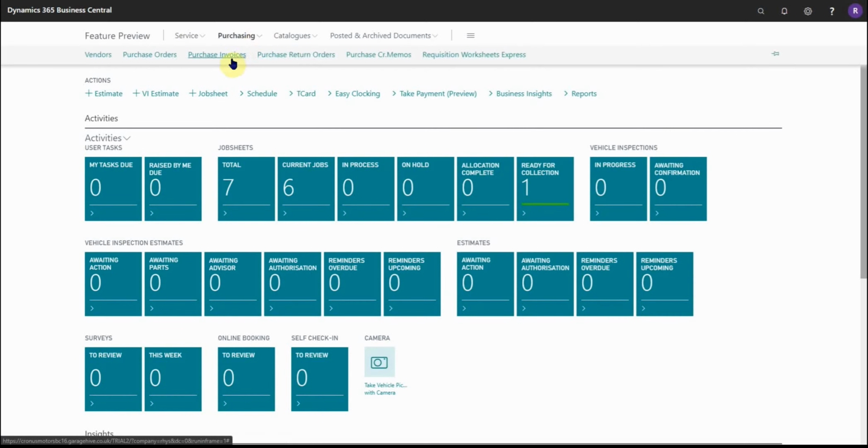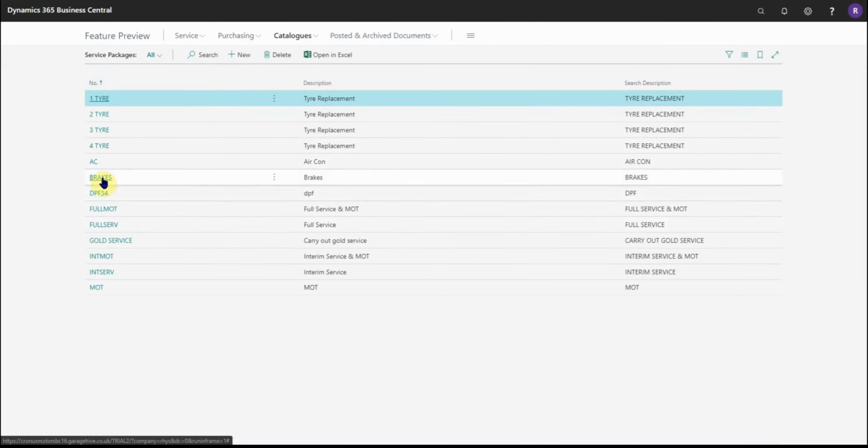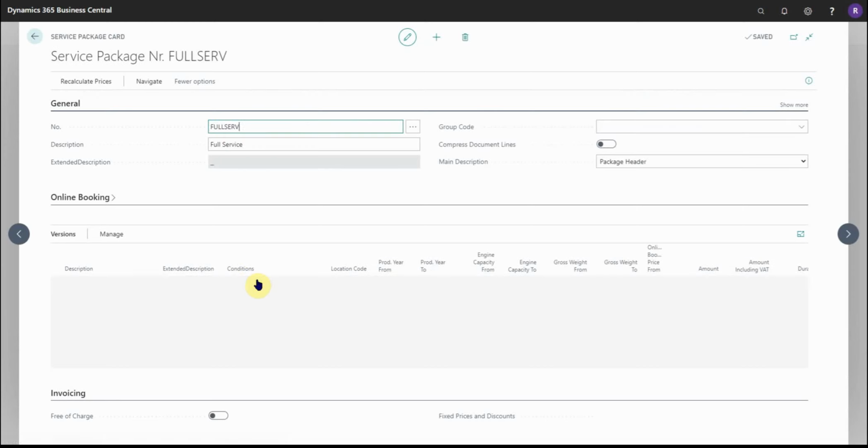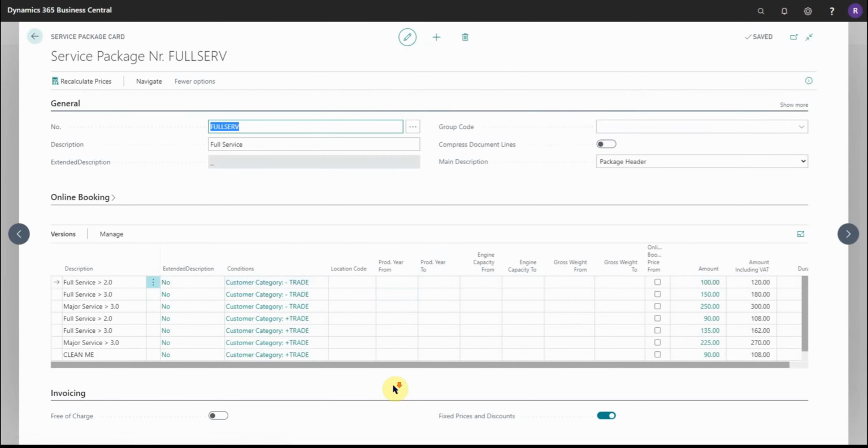Right, let's open up service packages, and I'll go through this real quick with you. Reece, while you're in it, can I ask you a question as well? Yeah, of course. Let me do this one first. Service packages are, or should be, either a fixed price package or not. So if it is a fixed price package, because it's got this slider on the bottom, then it will stay fixed price unless you intentionally break it, which you'll be warned about.